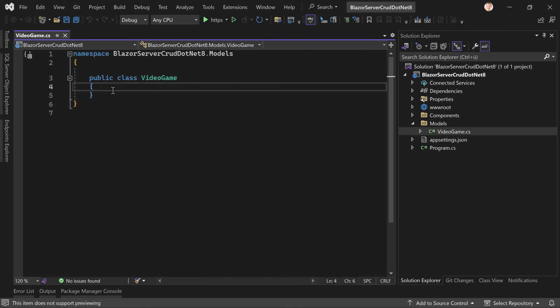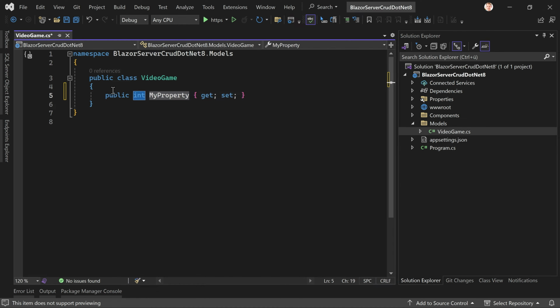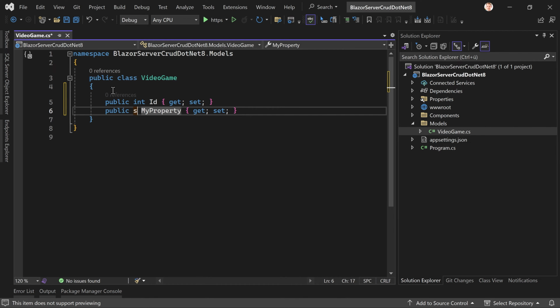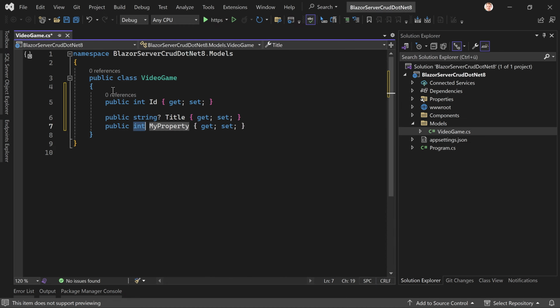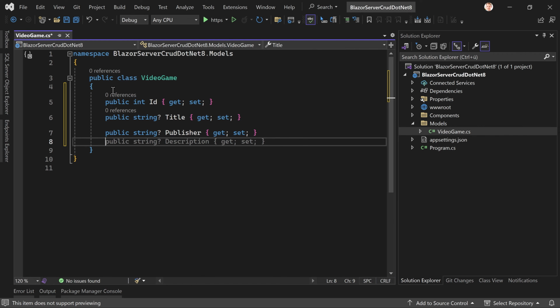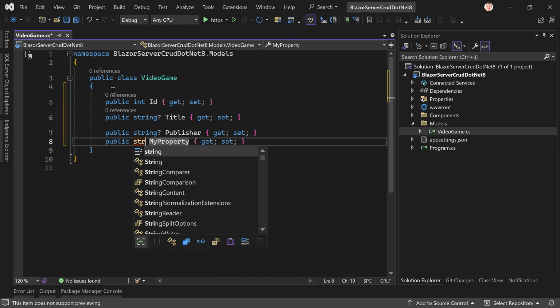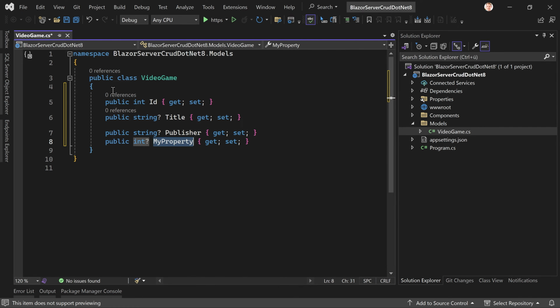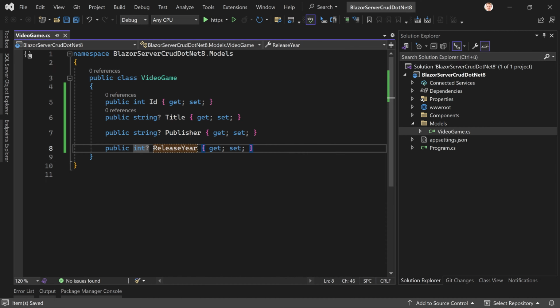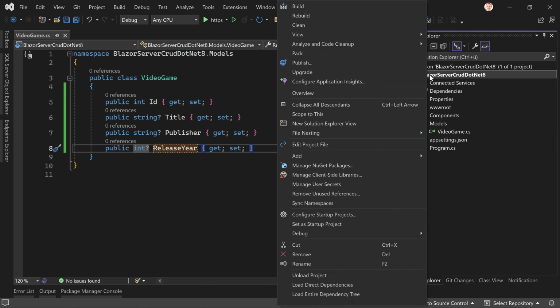So here now, rather simple, we say this thing gets an ID, and then also maybe a title. What I also want to display is the publisher, and the last thing, nope, not string, would be the release year, let's say.